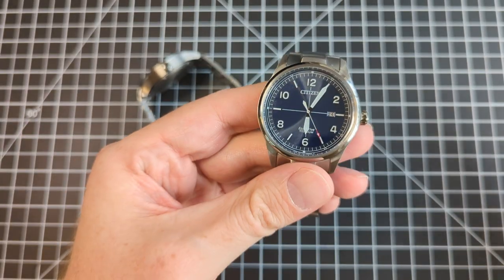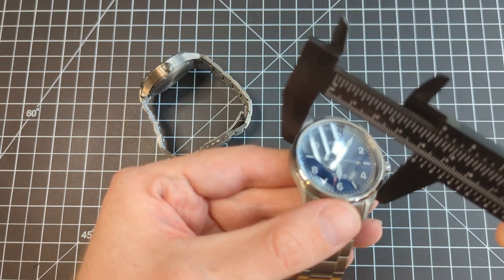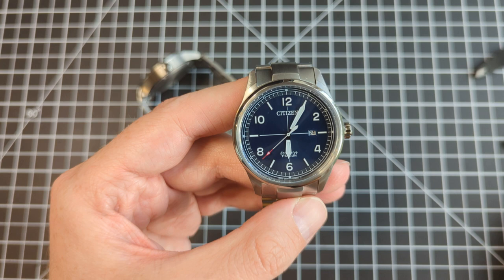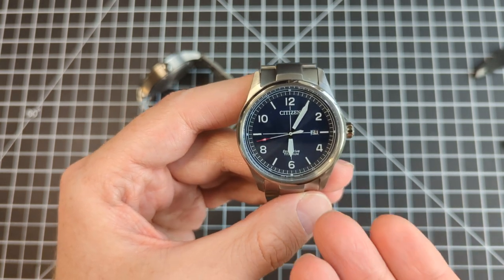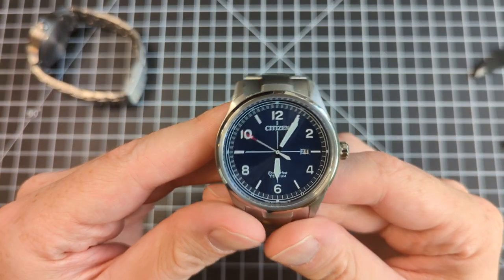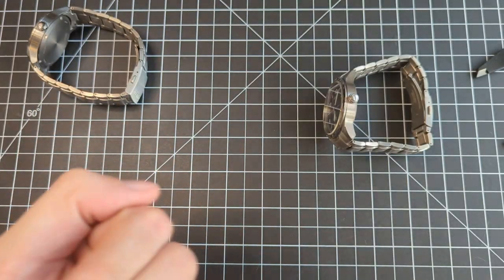I think it's a very attractive watch. Dimension-wise, they're 42 millimeters — not 44 or 45, which is refreshing since a lot of Citizen watches tend to run large. People love large watches and most buyers aren't watch enthusiasts, so that's what helps companies succeed. I'm wearing another titanium Citizen right now and I love it.